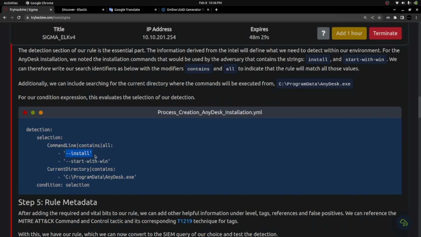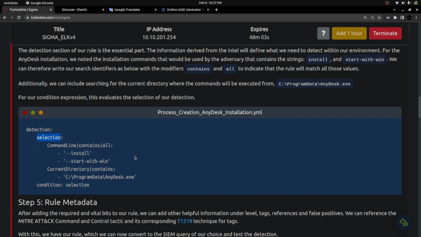You can see it has to contain both install and this one, along with this specific directory. The current directory should be ProgramData and anydesk.exe. So whenever AnyDesk is installed from this location along with these strings, then it will trigger, because we have mentioned selection in the condition statement.